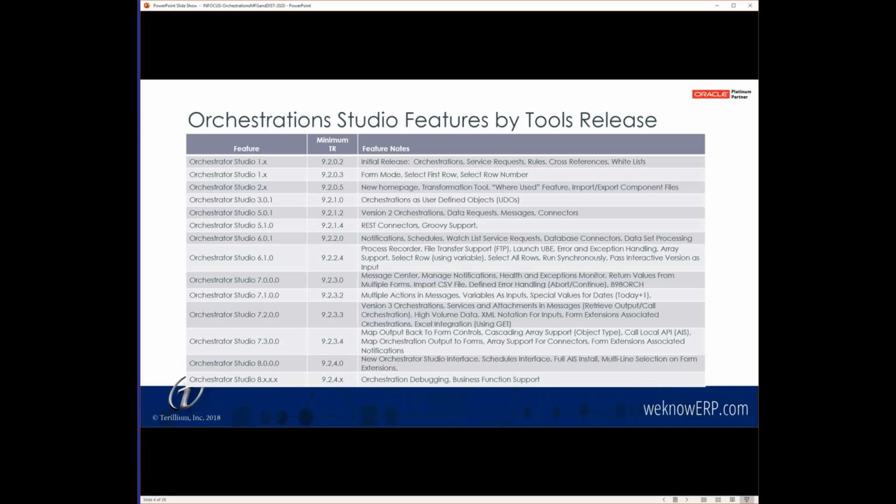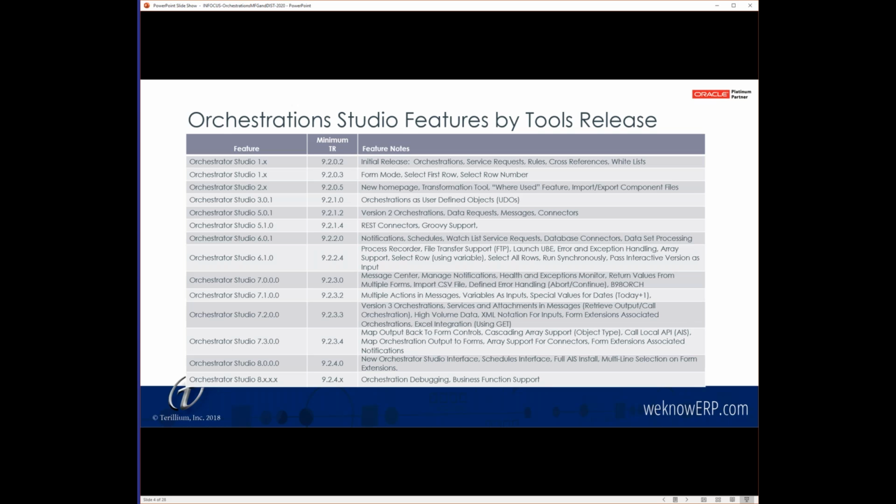So just from a quick tools perspective and orchestrations perspective, Orchestrator has come a long way since it was released back 3 or 4 years ago. So 9.2.0 was when it really got its first introduction, and it was a tool that was very powerful then, and it's incredible how much it's gained from a functionality perspective. So the reason why I pull this up is, when you get the recording, if you ever want to come back and say, hey, do I have access to specific tools or features or functions of the Orchestrator based on the Orchestrator Studio that I'm on? This is a good way to show it.